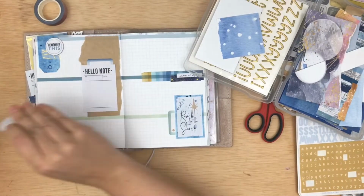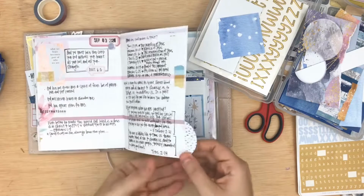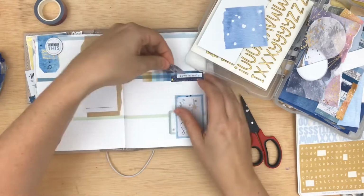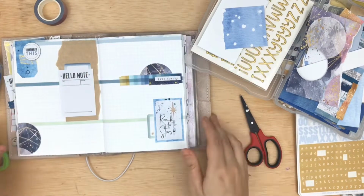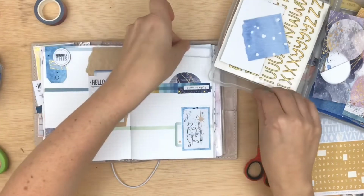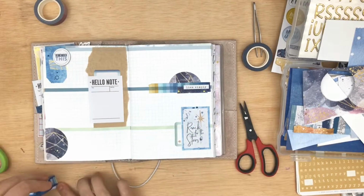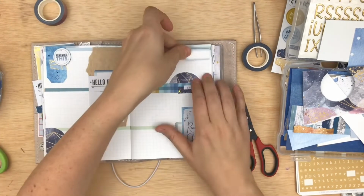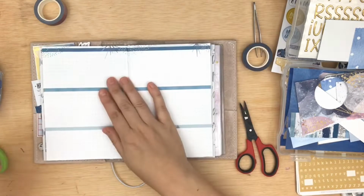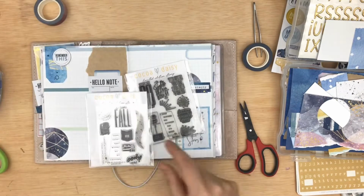Another thing I like to do with this journal is punch different size papers in different shapes. And I think that this is a great way to obviously use up your stash. You can see that I have a little storage container right next to me, and that has all of my paper scraps from this kit in it, and then a few of the puffier stickers like the puffy alphas are also in that little box.